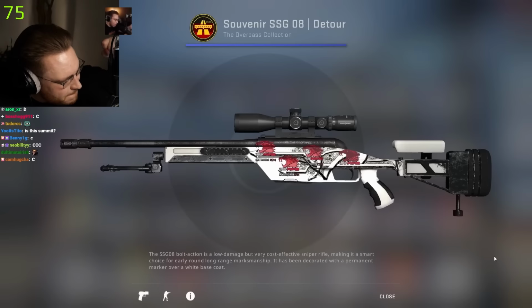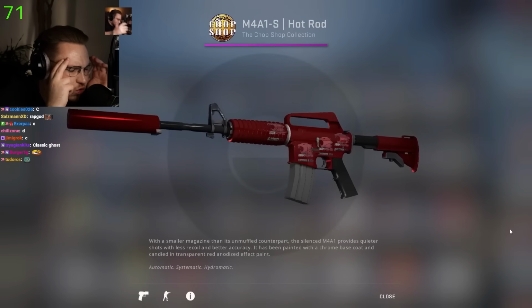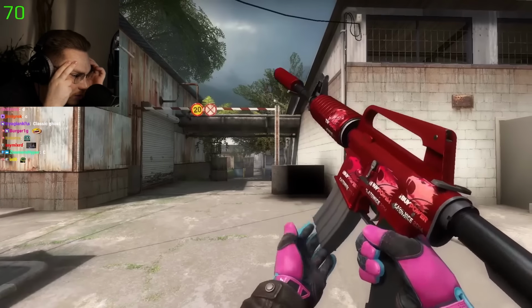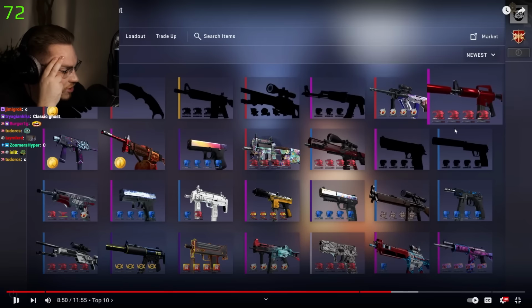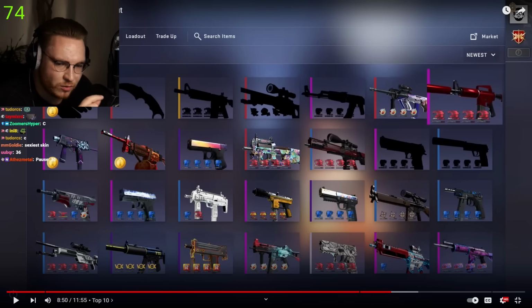It is C, and this would probably run you about 70k. And now we've got another skin with 4 iBuyPowers, but this one's kind of a waste. You can just barely see them on the M4A1S Hot Rod. You're pretty much just paying 72k because... Chat, there exists a 4x Titan Holo Hot Rod and 4x iBuyPower Holo Hot Rod.